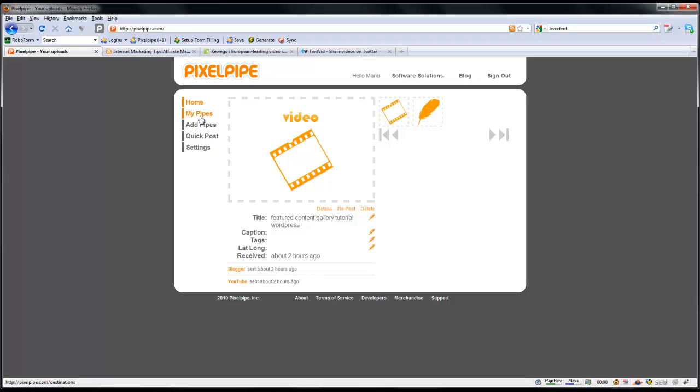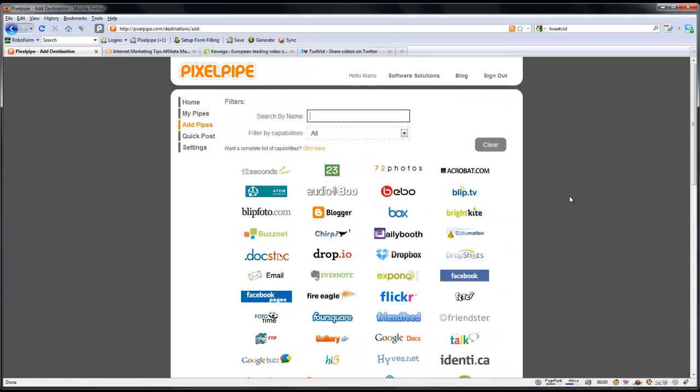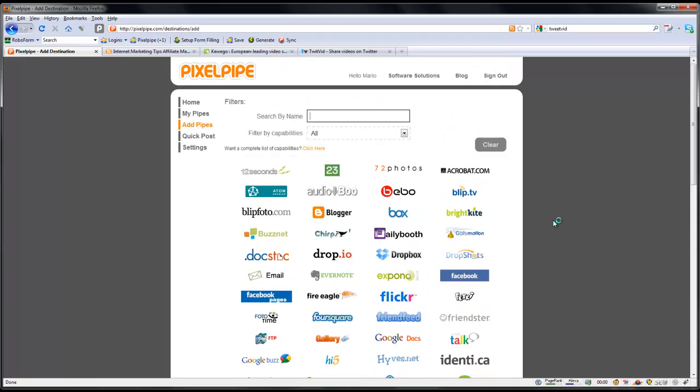So that being said, the first thing that you're going to see is Home. Usually when you go to your home, you're just going to see your latest video or whatever you uploaded, your status and stuff like that, and MyPipes. When you go to MyPipes the first time you log in, you're not going to see any apps. There's not going to be anything here. It's going to be completely blank. What you're going to need to do is go into Add Pipes. And when you add pipes, you see a whole bunch of stuff. Don't feel overwhelmed, because it's actually real simple to do.